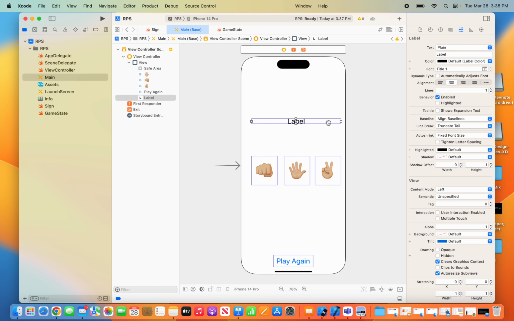Having done that, the next thing is we might want to add another label to the top. The whole purpose of this label, which is going to be above the label we already have right now, is essentially to show the app's choice, what the app has chosen eventually. So I'm going to do that right now. Just a minute. Let me do that.